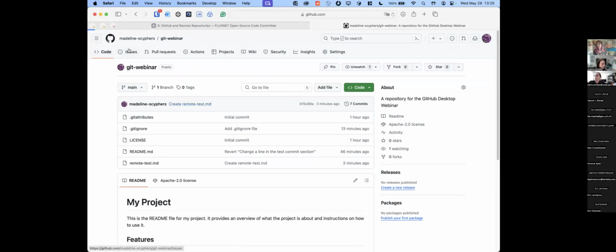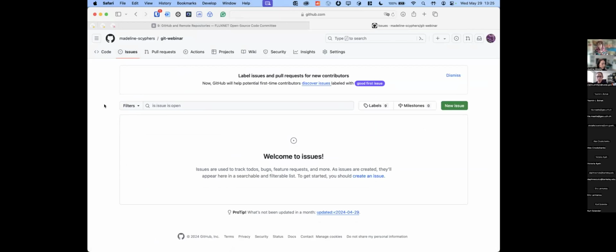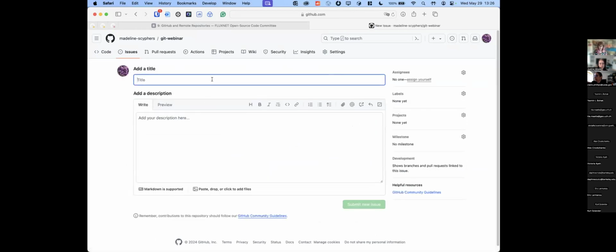Then there's issues. Issues are little trackers for tasks and stuff. The word issue makes you think they're about problems, and they can be. So people use issues for bugs, for example. If you have a bug in your code, you might create a new issue that is bug fix, something, something, right?